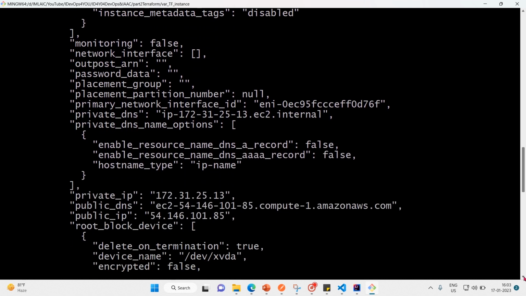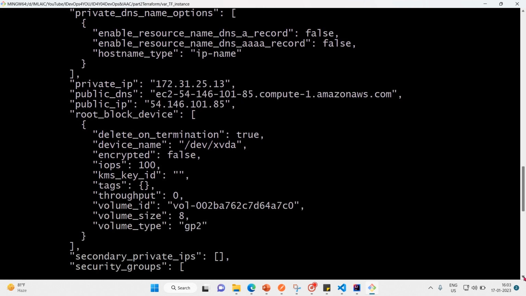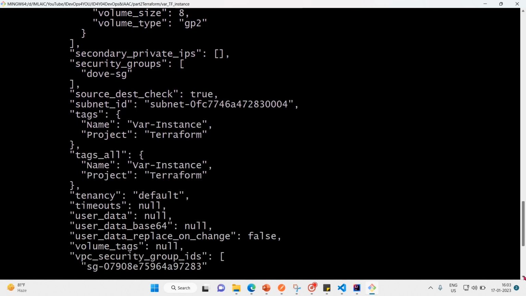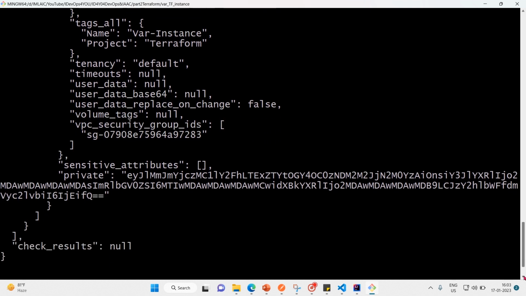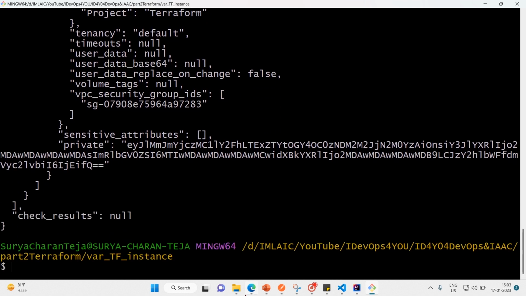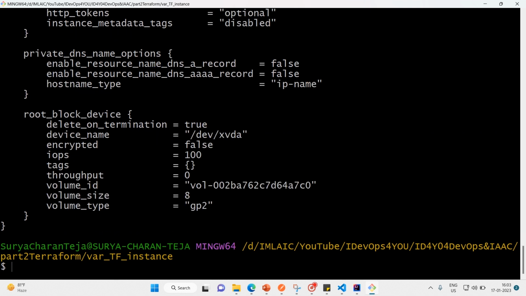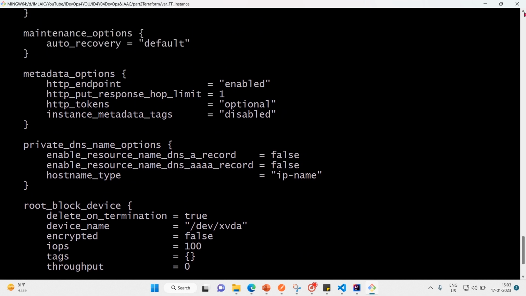So instead of looking into this file directly, let's use the terraform show command to inspect the state of our infrastructure. So terraform show. It's gonna show the same file in a different format, yeah, you can see.